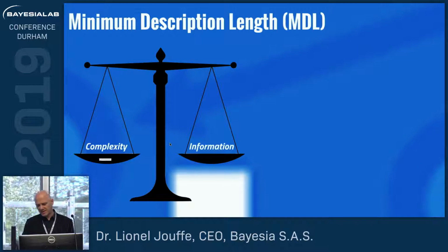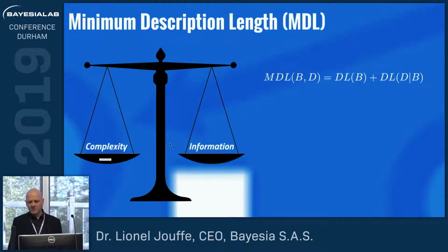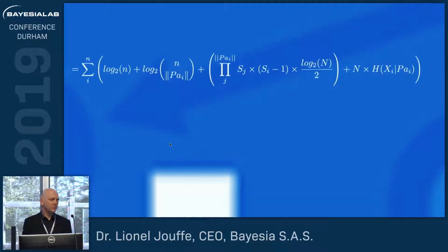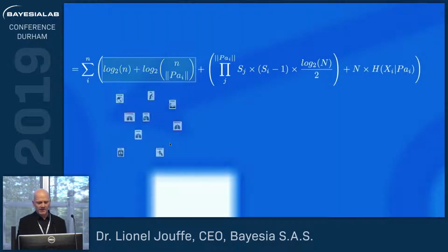Right? So the second part of the MDL is based on information theory. So the MDL score is a Bayesian score at the end of the day, where you have complexity theory and information theory. So this is the formula. I think it's always good to have some mathematical formula in a presentation, right? So this is the MDL score for one node here. And if you look at it, this part, this is the way we are estimating the complexity of the network, right?